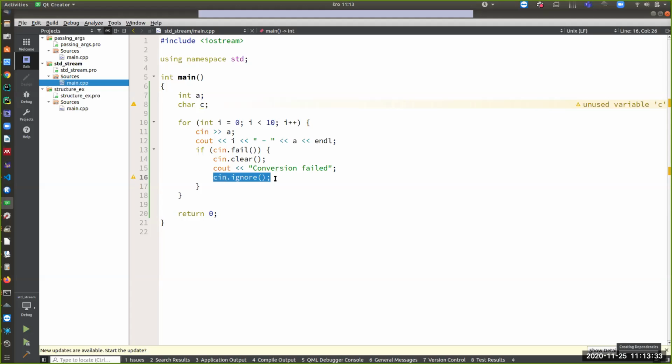So it clears the buffer, and now the buffer is empty after cin.ignore. But both ways are proper.